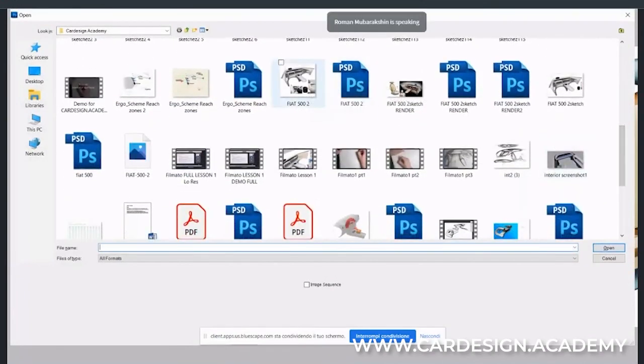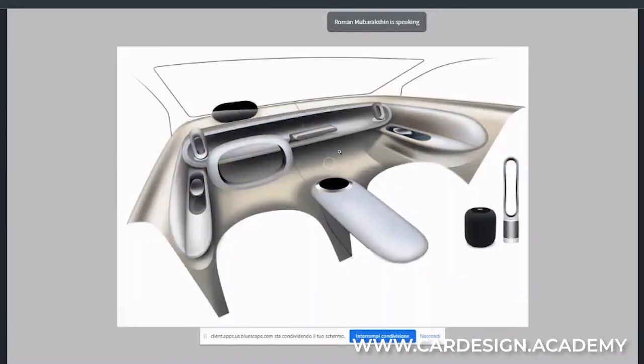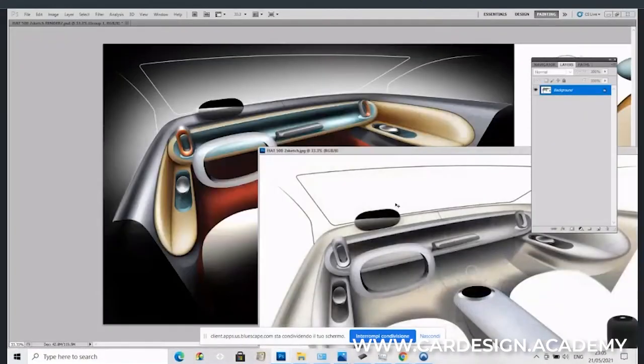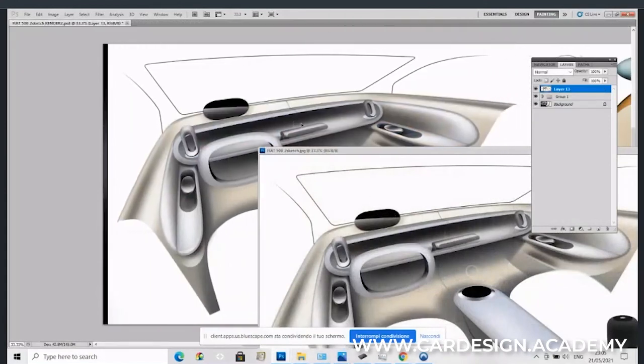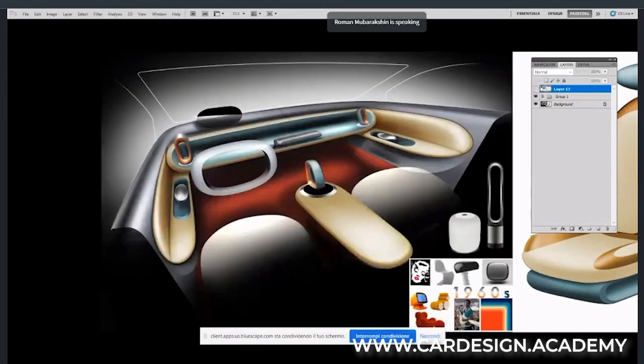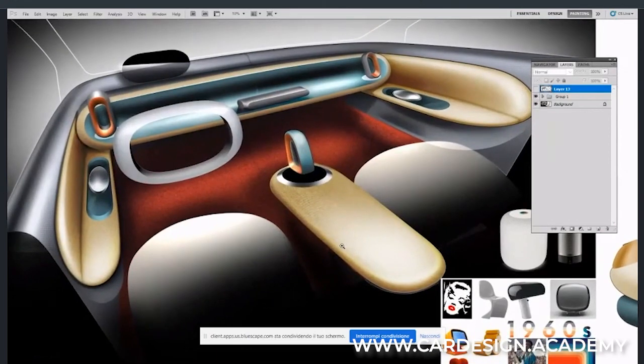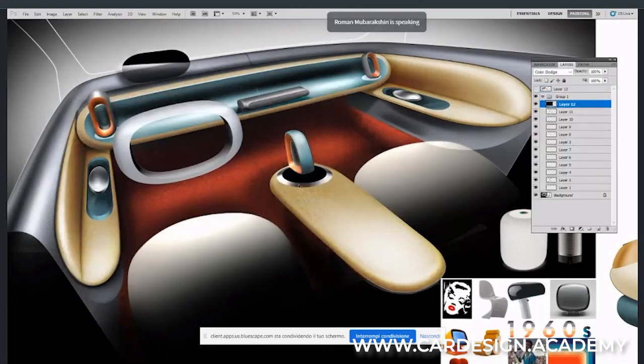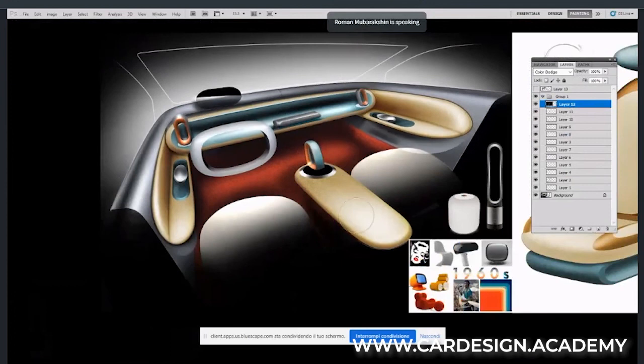We could even compare it to the first sketch, the initial sketch that we had before. All right, that's it for now.